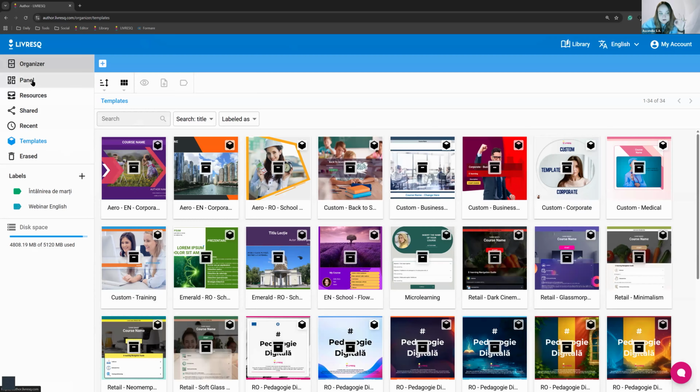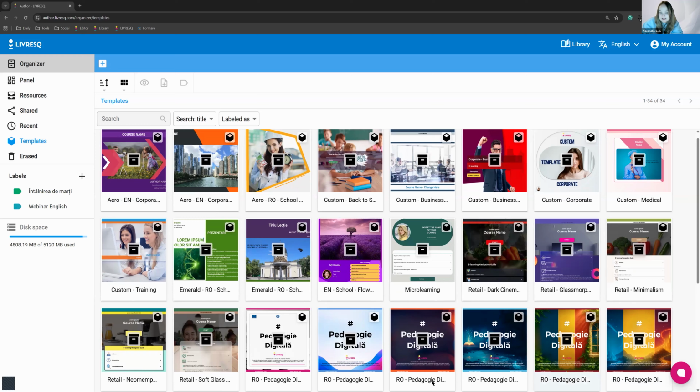So you have the panel, you have all of your resources. If you have a premium account, you have resources that you've shared recently, edited resources, mainly projects, especially in this formula, and templates, as well as a recycle bin, an erased place where you can see all of the projects that you've previously erased. But the link, Browse All Templates, takes us to this section over here that's called Templates.